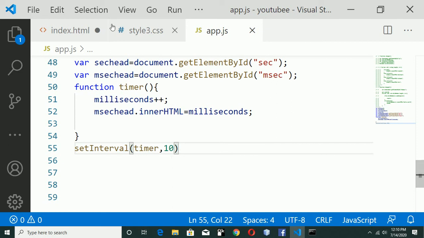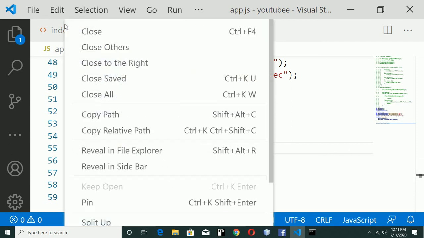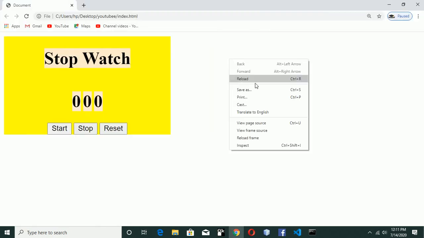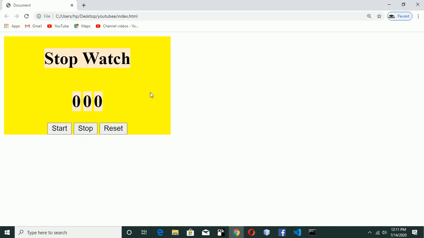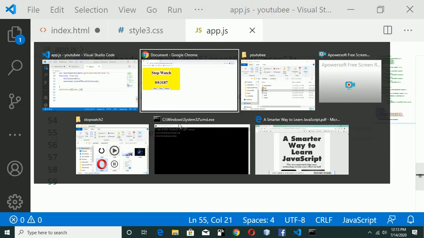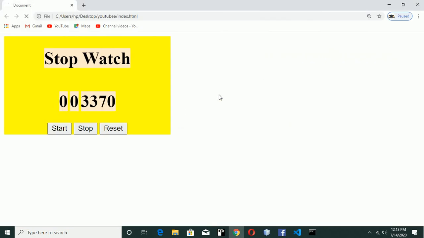Control S, go to my file. Now go back again. You can see that my millisecond heading is running very fast.